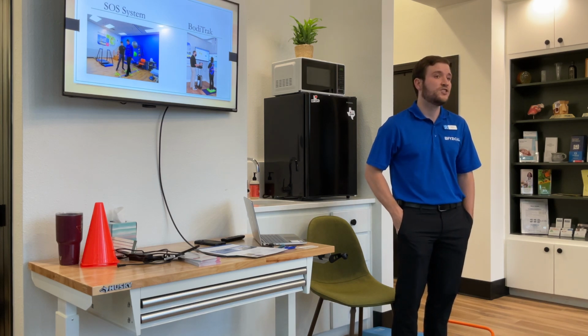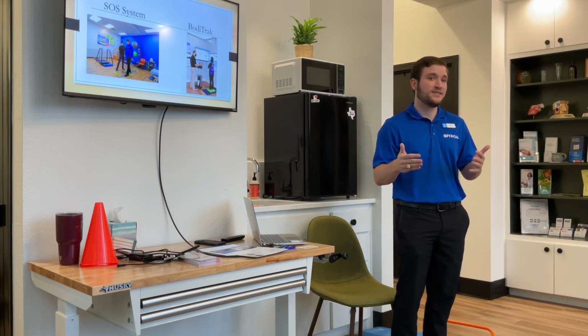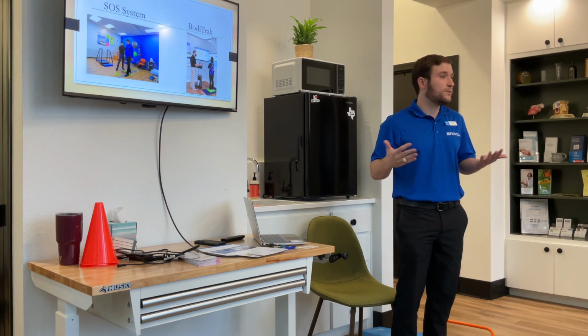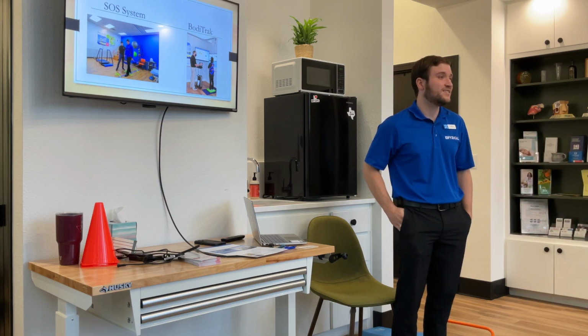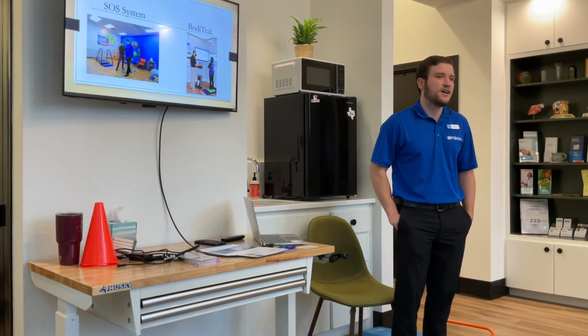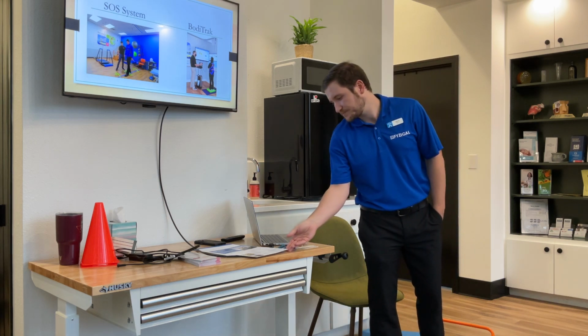So hypertension is high blood pressure. A lot of us have high blood pressure. We take medicines to lower our blood pressure. Maybe those medicines are decreasing your blood pressure too much and leading to low blood pressure. That could cause dizziness and lightheadedness. So just make sure you're keeping up with your medicines. You know what the purpose of them is, and talk to your pharmacist or your physician about those things.